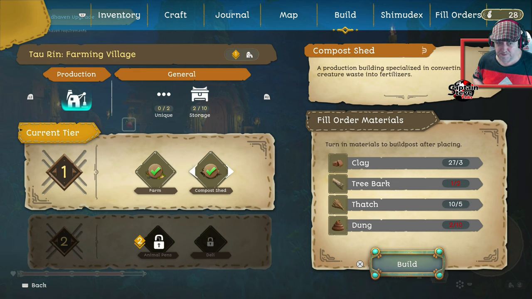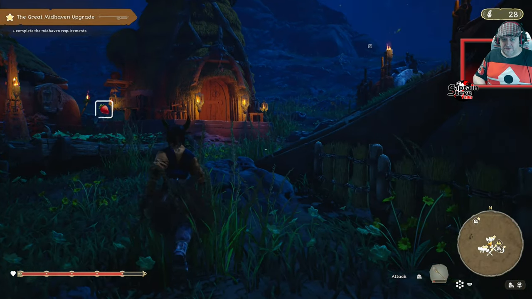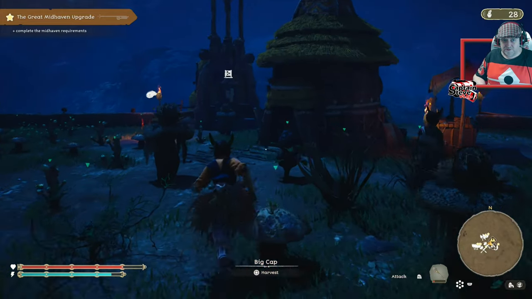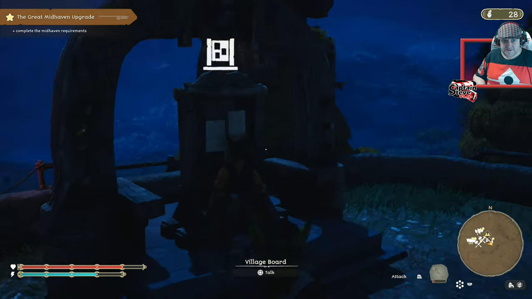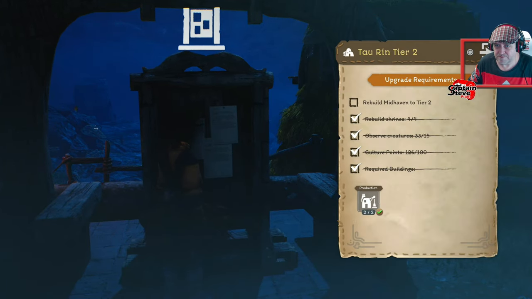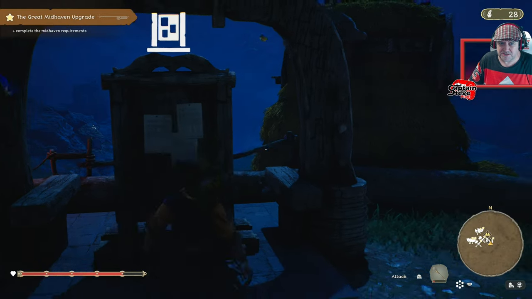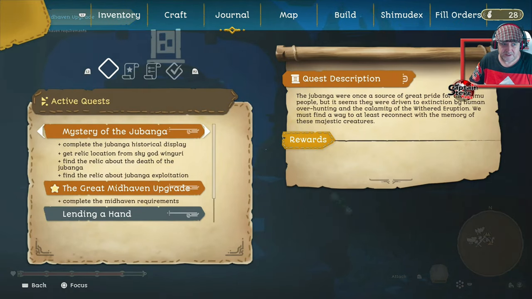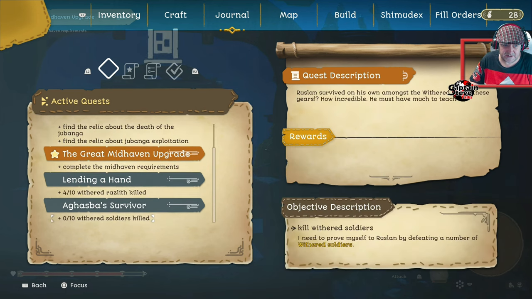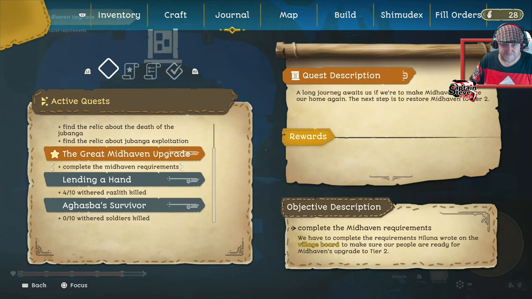I should be able to get animal pens and delis here, but in my main area I should be able to get the blacksmith and at least build that out. When I go over to this mission board over here, it says that what I need to do is rebuild Midhaven to level 2. I have not got any missions inside of my journal that talk about building it out. It's just all of these things there. Lending a hand, yeah, done that. That's it. Complete the Midhaven requirements, but it doesn't say what.